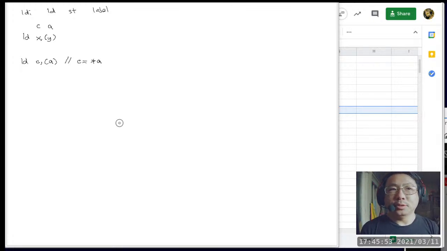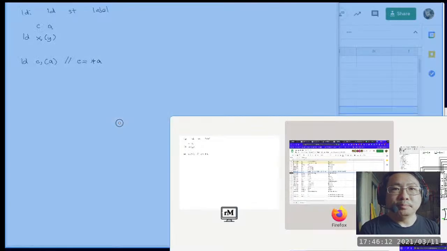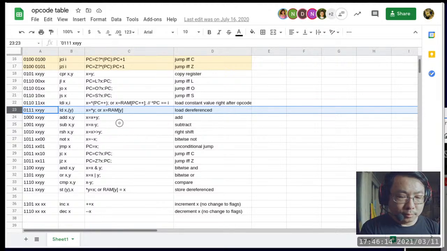So obviously I can use the assembler. After all, that's the whole purpose of the assembler, to help me so that I don't have to assemble the instructions myself. I don't have to put all the bits together. But I think at first it's probably a good idea to practice it a few times. So now I switch back to the opcode table and see if I can put this together. According to column A, the known or fixed bits, the most significant 4 bits are fixed. So we have 0, 1, 1, 1 as the fixed bits. And then we have XX, to specify whatever I want to use for register X.